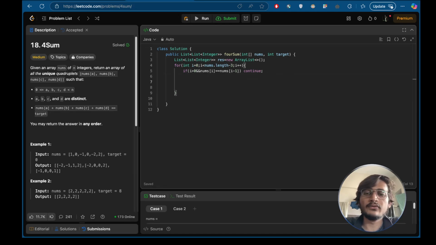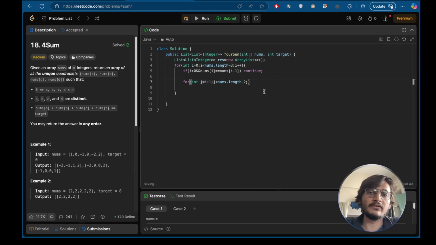Now after this, we have to start another loop for handling the second number. For that, int j should start from i plus 1. j should be less than nums.length minus 2. And why are we doing minus 2?